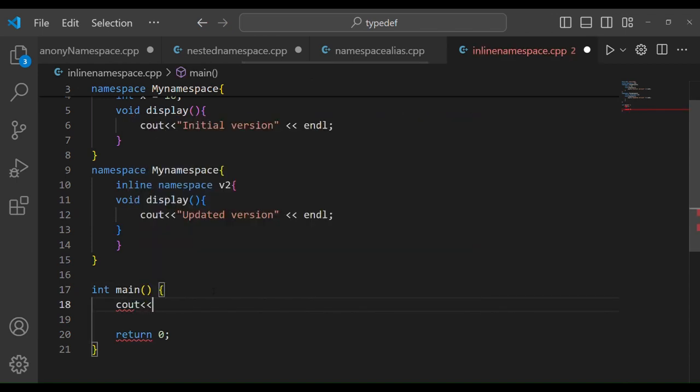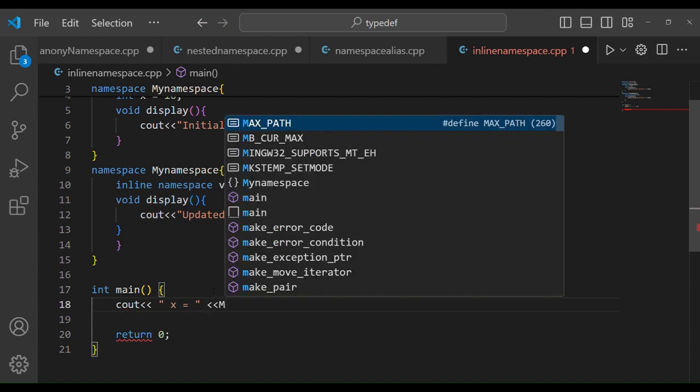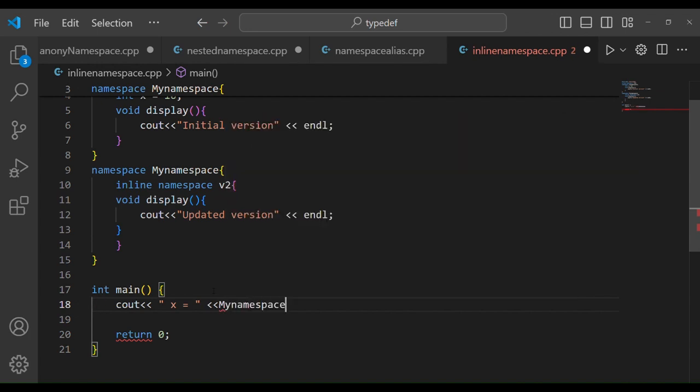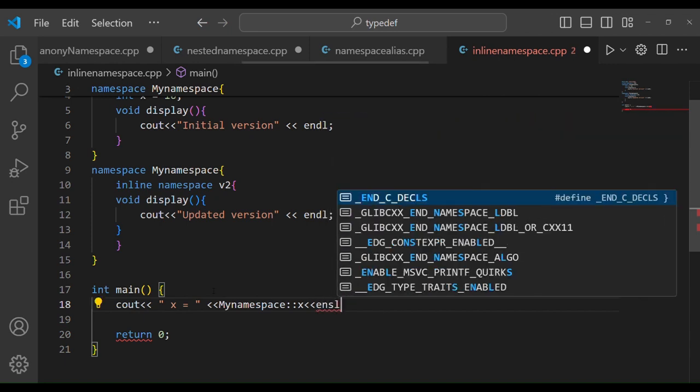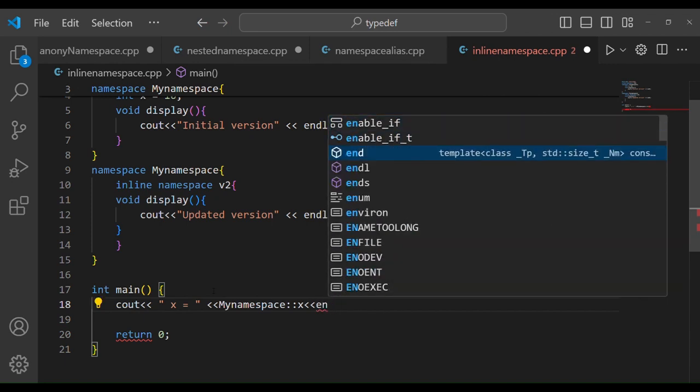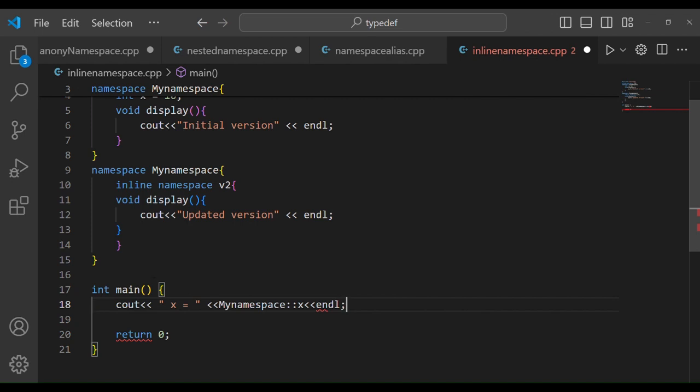So let me call these functions one by one. First let me print the value of x. Now from my namespace, colon x, or I can write it like this. So I'm accessing the value of x over here. Now I'm calling the function.